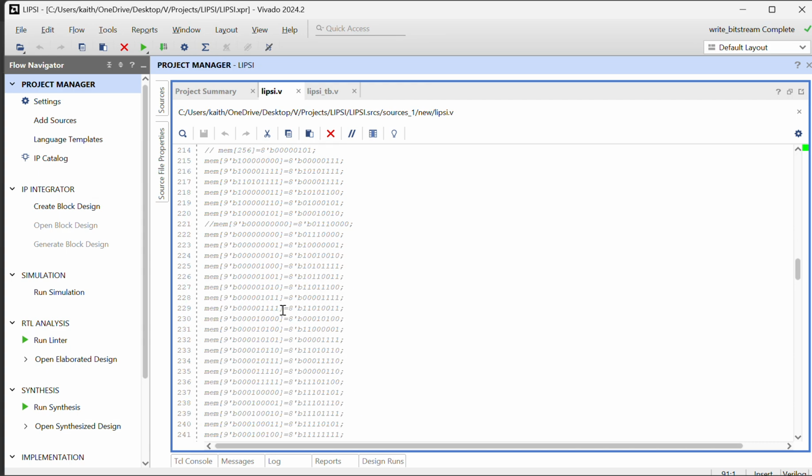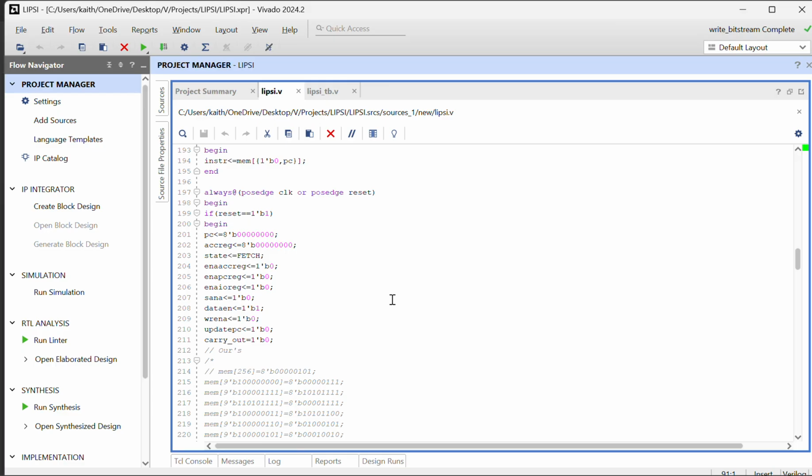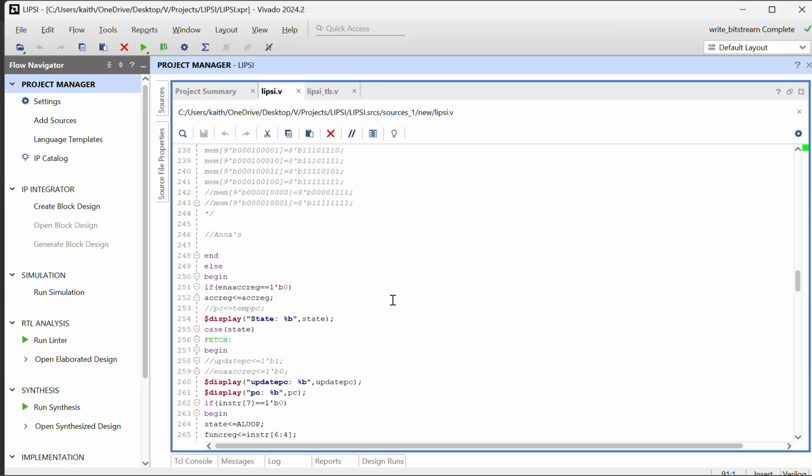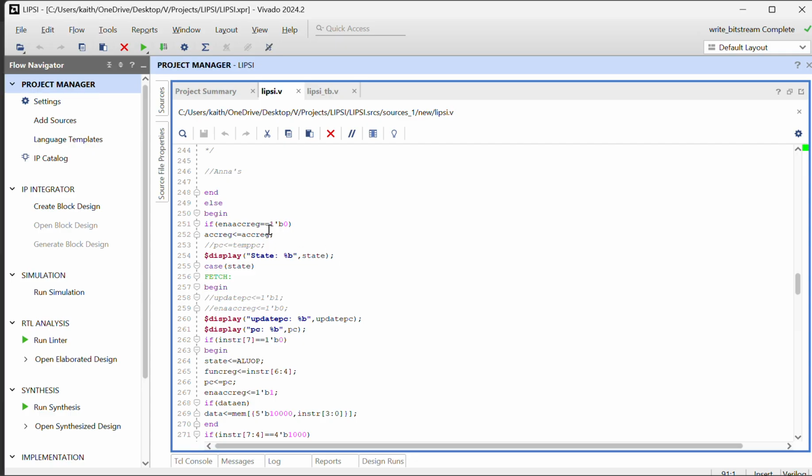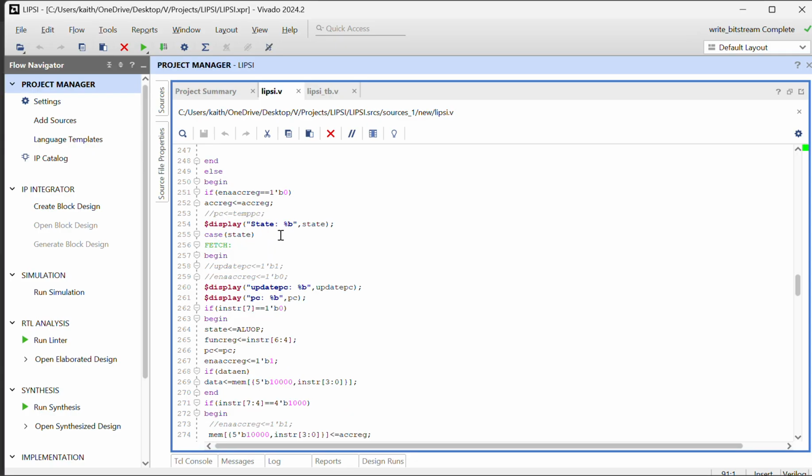Now let's see the else condition, that is, if there is no reset and passage of clock is detected. If the internal signal is 0, I want the accumulator to stay accumulator only. That is, I don't want to change the accumulator value. If I want to change it, I need to make this internal signal high. This display is just for the debugging part, so just ignore it. Now we use the case statement, and we'll switch the states and execute accordingly.